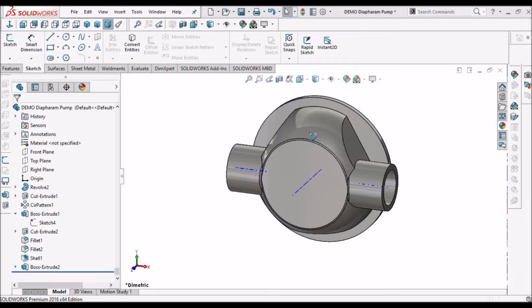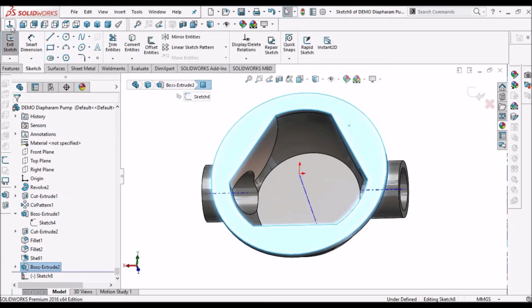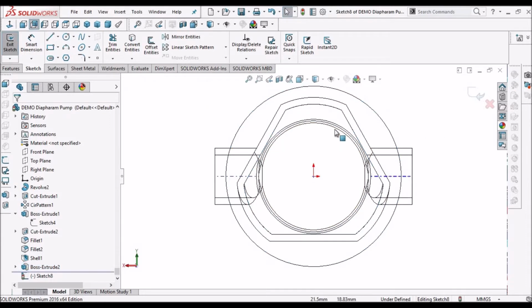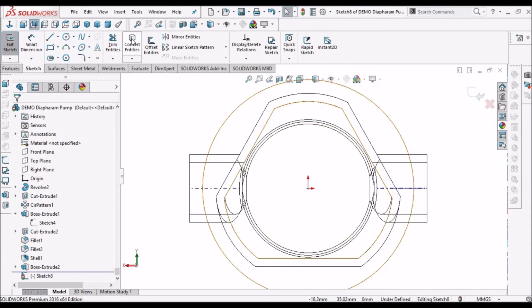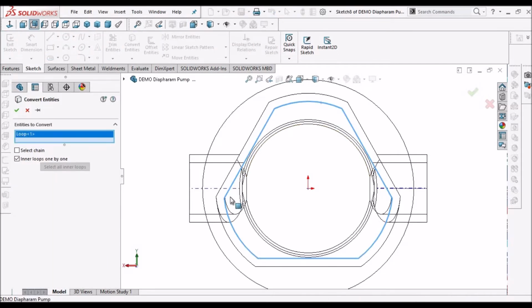Now I am going to create this cutout. Select this face, go to sketch, keep it normal and keep it in wireframe. Here we have to go to convert entities, select the arc, automatically it selects the inner edge. So we have to check this inner loop one by one, say OK.